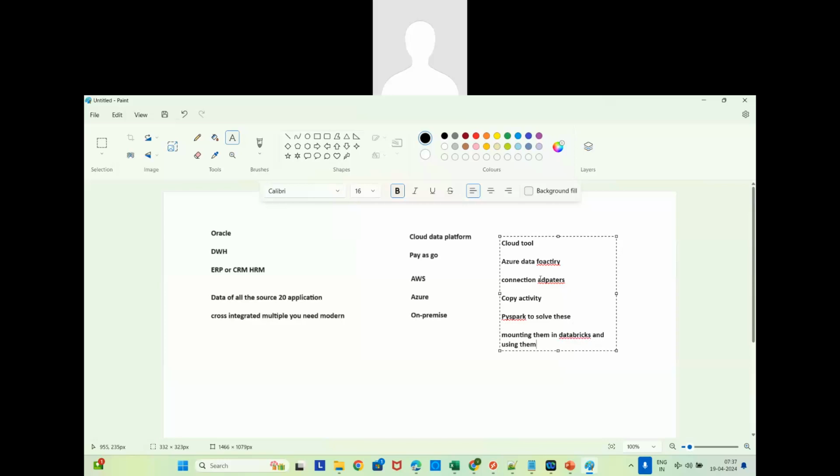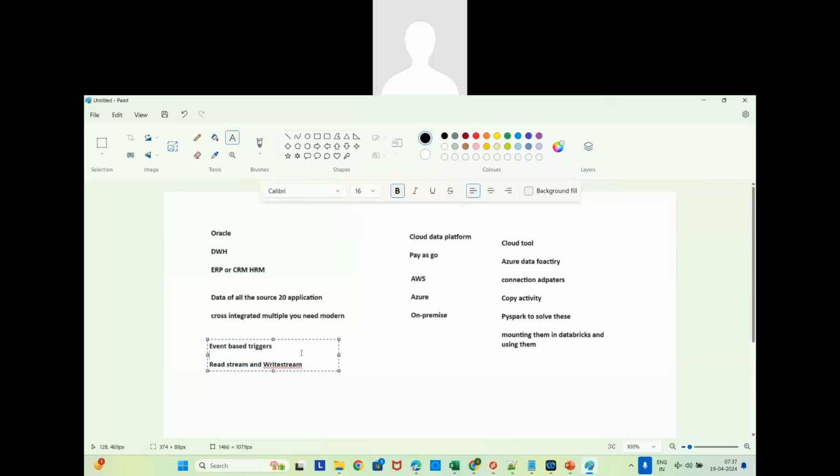And how about real-time data sync to ADF or ADLS? For real-time data sync, in Azure Data Factory there is something called event-based triggers, wherein whenever an event happens, whenever data is getting generated, you can use these event-based triggers. Or else you can use readStream and writeStream of data. These are services provided by Azure itself, or rather readStream and writeStream are provided as part of PySpark. Event-based triggers are provided by Azure itself.